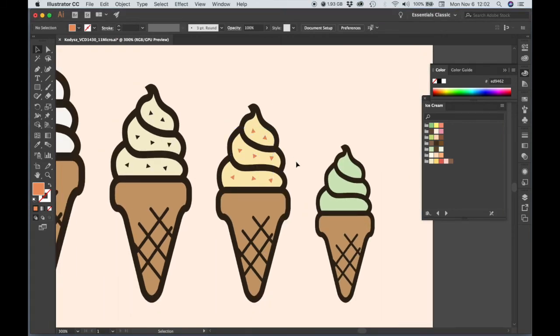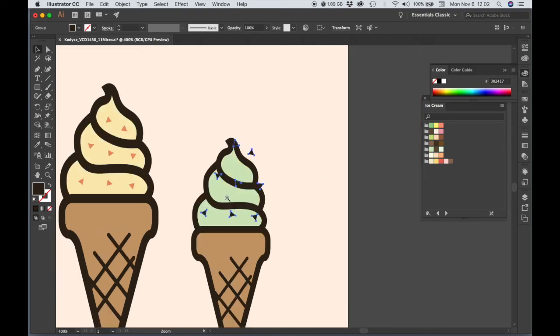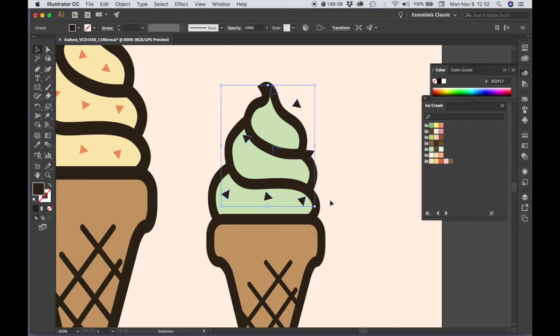All right, and then for the chocolate chip, I'm just going to grab these original little pieces. And again, this is a smaller cone, so I'm going to have to reduce the size of these just a bit.